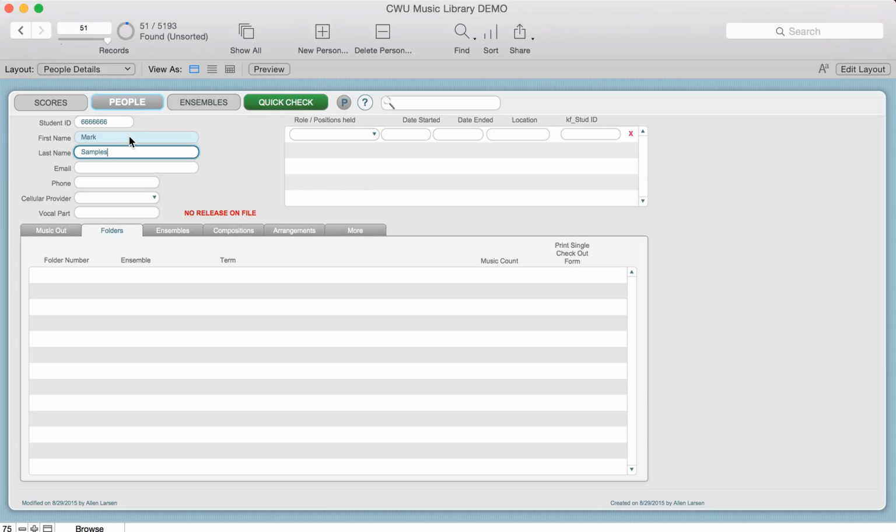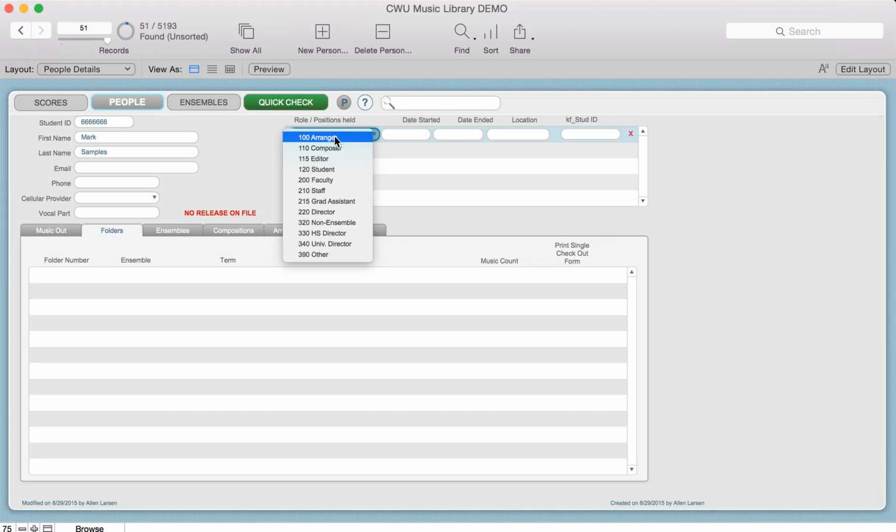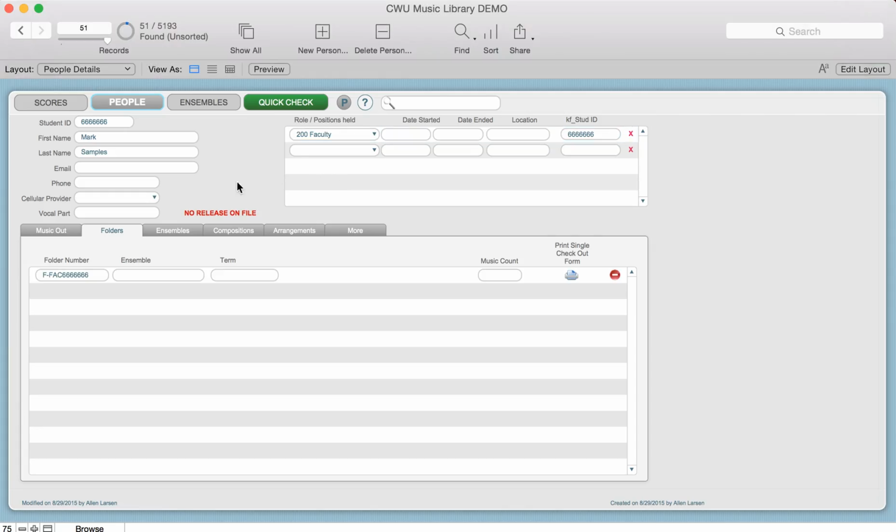He's our new musicologist. When I click on that and add faculty, since I'm on the folders tab here, you will see that he automatically gets a new faculty staff folder. Now, from another tutorial, you'll see that this now adds him to our faculty staff barcode printout.